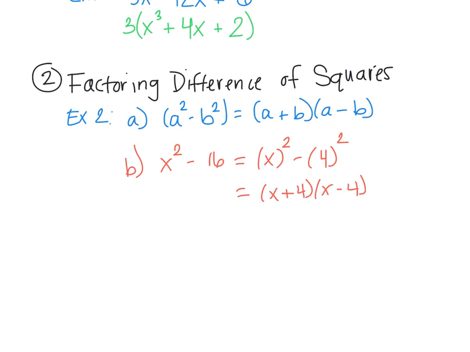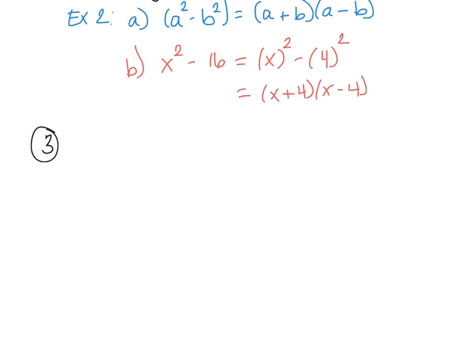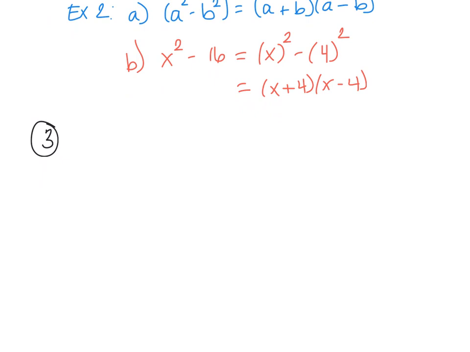All right, the next type of factoring that you guys learned back in Math 2 is factoring quadratics. And that one we definitely relied on area models for. So there's two types of quadratics you guys are going to factor, the simple ones and the not so simple ones. So we'll start with simple ones. Factoring quadratics. All right, so that would be something in terms of like x squared plus or minus something else.